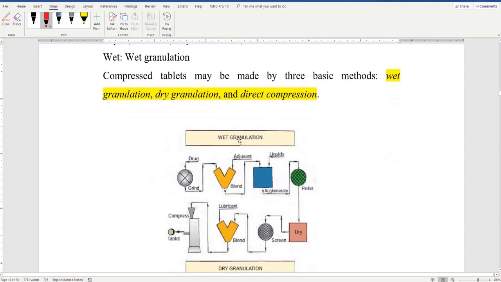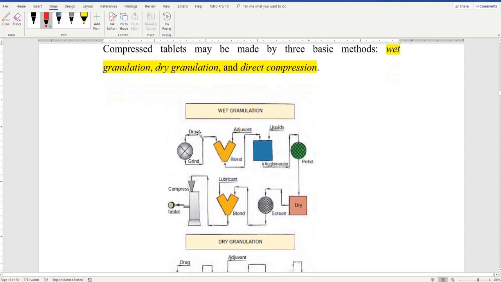الwet granulation اللي هو indirect method. See, first I have to control the size of the drug and the excipients. Number 1. Number 2 will be mixing. So I have to prepare a uniform mixture. Number 3, I need to add the binder solution. I need to add the adhesive liquid. So here, while I am mixing the powder, I need to add the liquid and allow the liquid to mix well with the mixture of the drug and the other adjuvants.